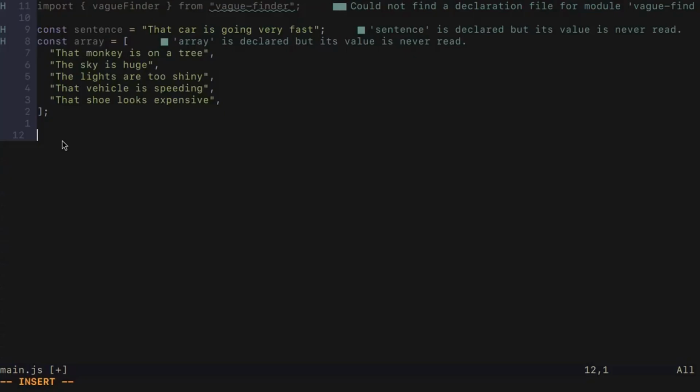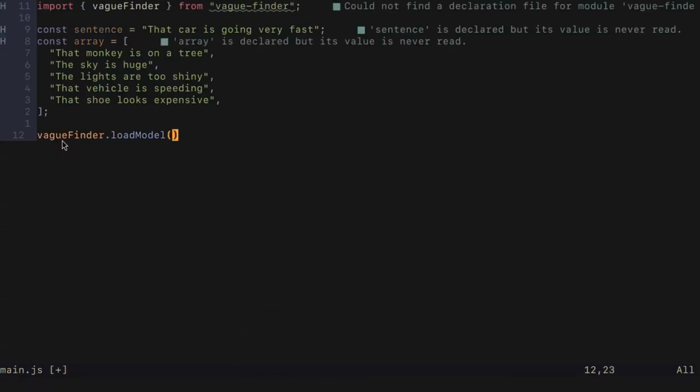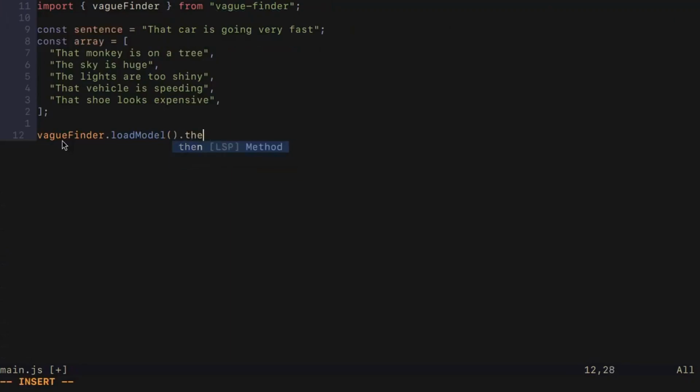Now to use Wakefinder, you have to first load it into your project. And how do you load it? You have to type Wakefinder.loadModel, and Wakefinder will be loaded in your project. At its core, Wakefinder does use an AI model, but you don't need an API key or anything like that. You can just normally use it. After loading the model, you just do a then. In this we get some response. I don't think you get any response, it's void. And after that, we can do some magic.